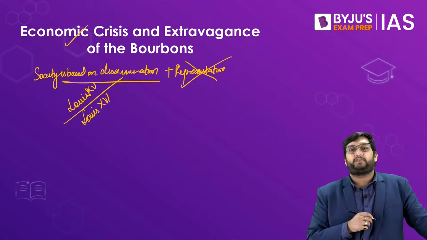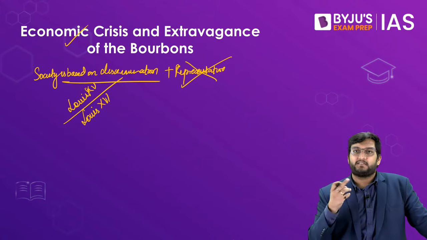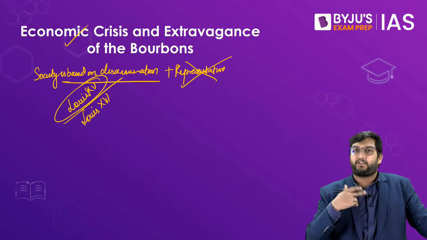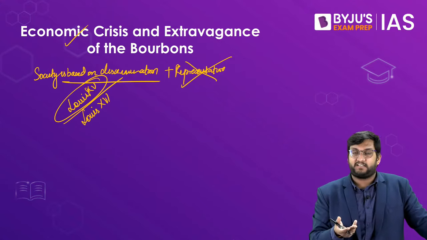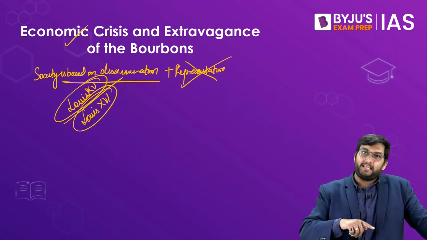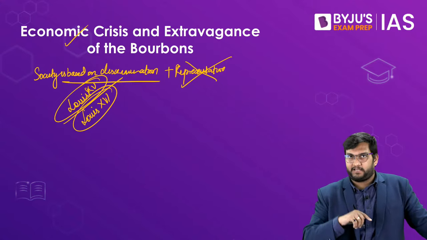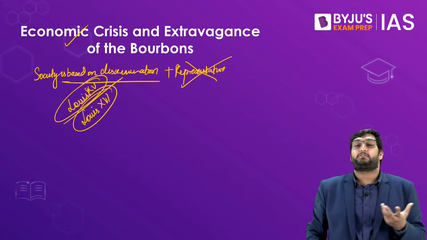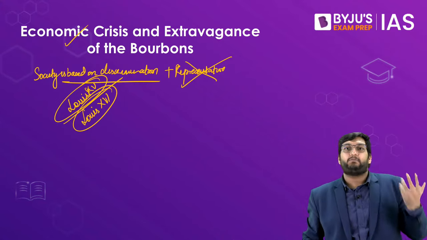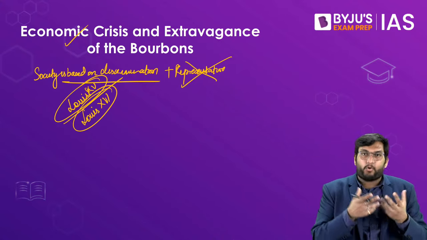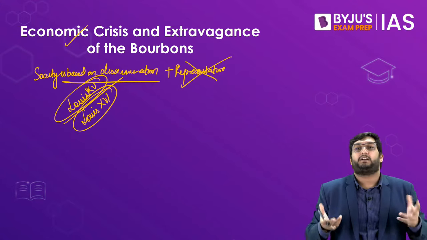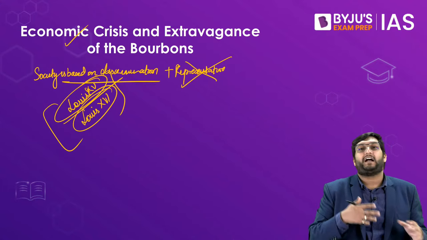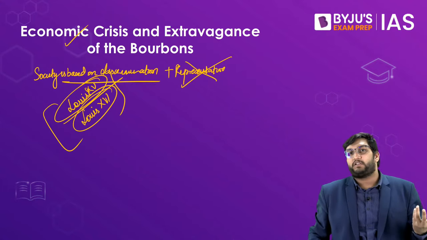Why? Louis XV fought the Austrian War of Succession and the Seven Years' War, but technically gained nothing. Both times he was defeated by the British. So he was draining the whole French treasury itself. On the other hand, Louis XVI actually helped the Americans in the American Revolution. Basically, the American Revolution was fully funded by the French. That is why the Statue of Liberty was also given to the Americans by the French. But basically, what did the French gain? Nothing. Once America becomes a separate country, it gives nothing to the French. So both of them were spending unnecessarily on wars which had no real gain for France.